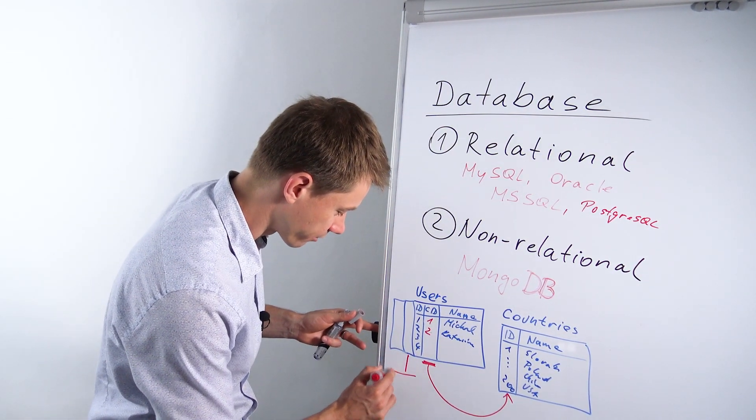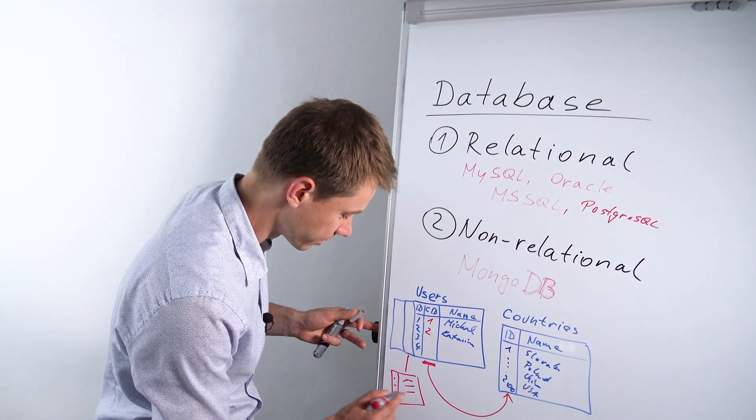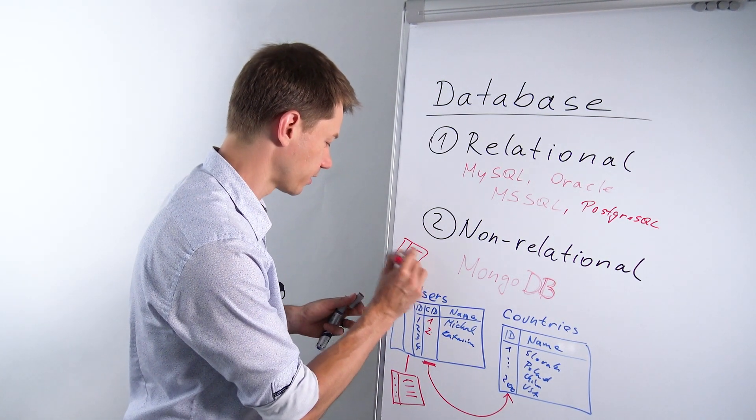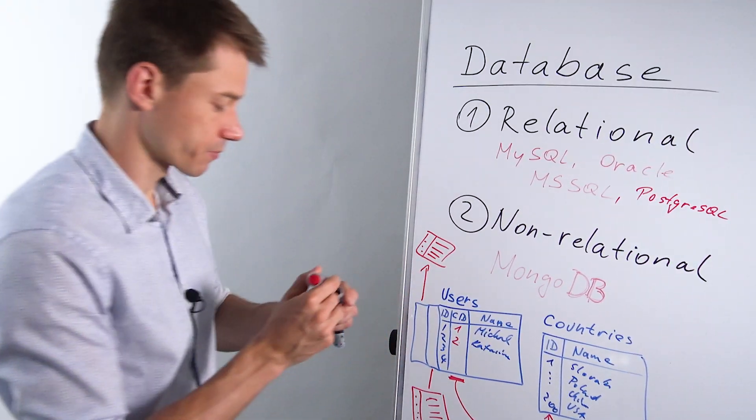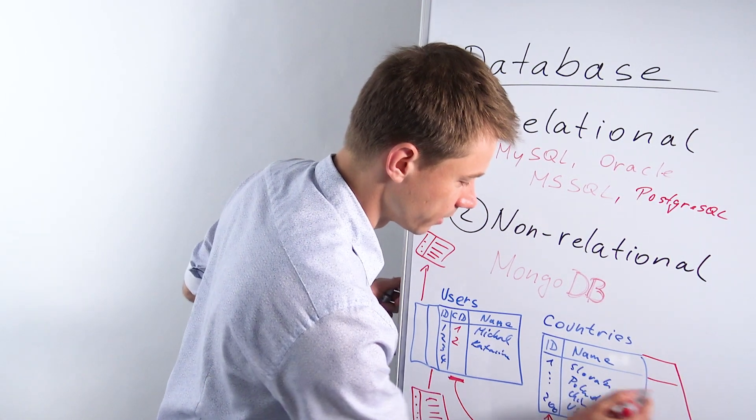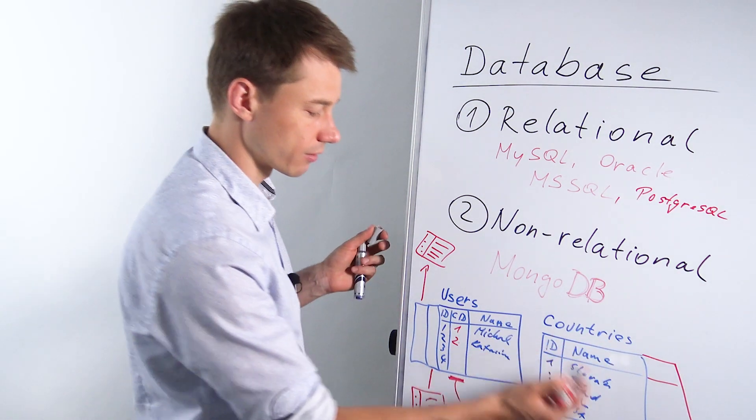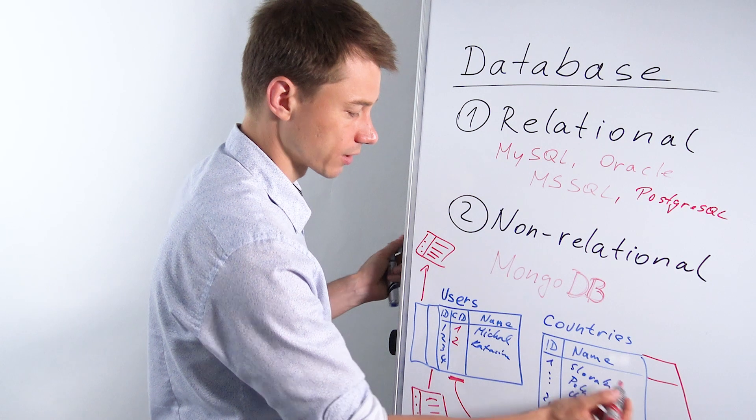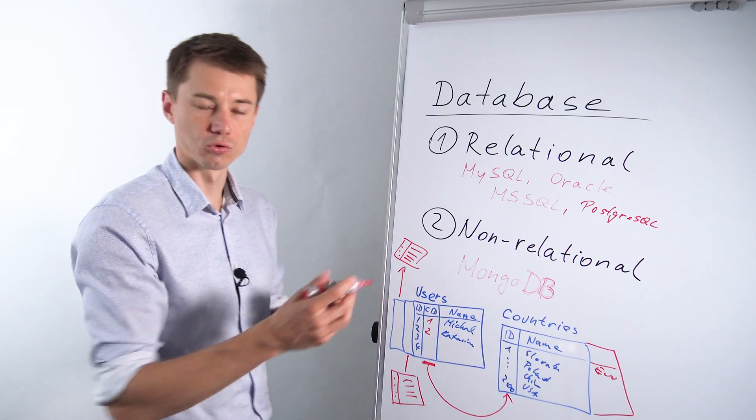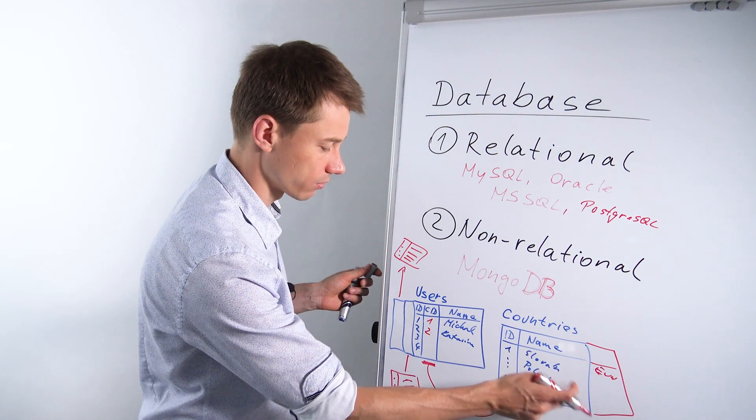You have here IDs referred to another tables. So here this would be referred to another table. Again here would be ID and some name, ID and name, ID and name. And this would refer to another table again ID and name. And obviously you can have more columns here. You don't need to have just ID and name. There could be also currency. But here for example you would not write currency here like euro.